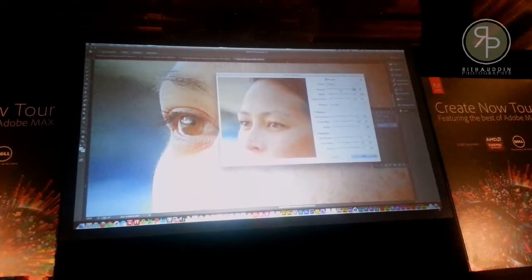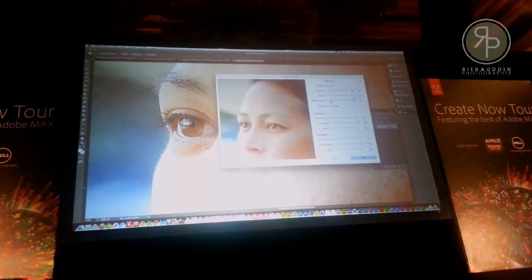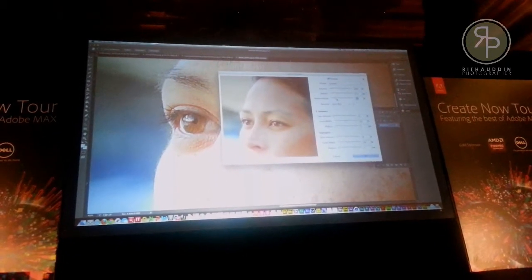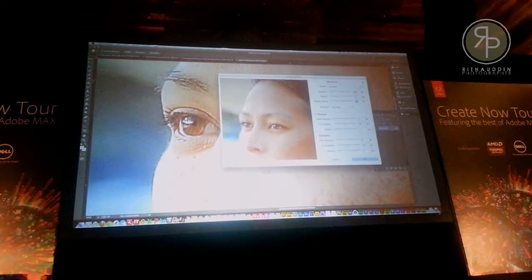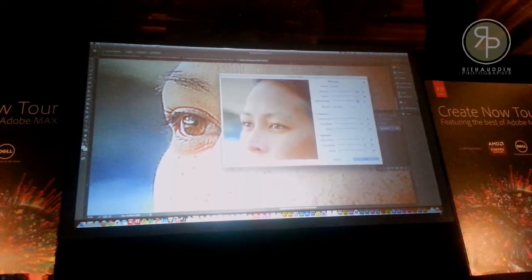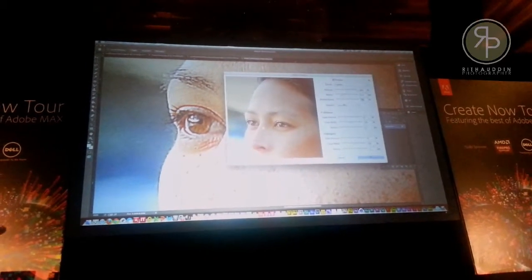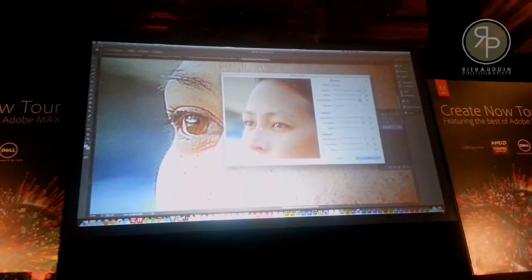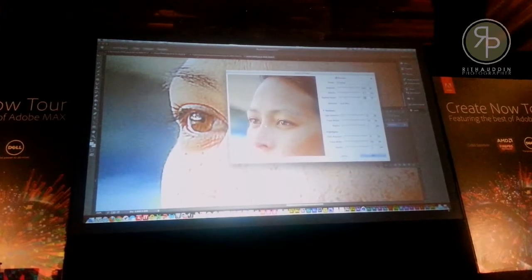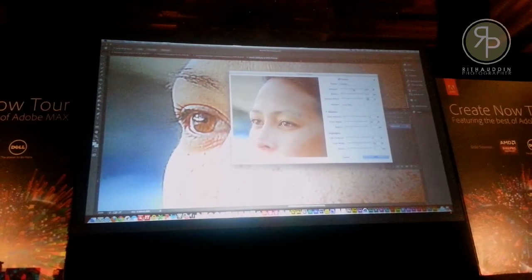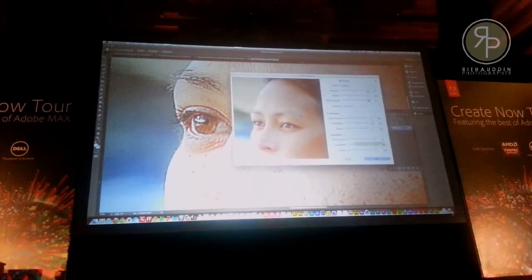I can play around with the amounts and settings as well. It's custom settings, you can set the radius, and then of course you set the amount of noise to reduce. And slowly you can start to see a very big difference in terms of what's really happening inside here. Something that's all blurred up like that, and then straight away it's all being sharpened up. You probably can see that clearly in terms of projector-wise, but when you try to figure out some of the sliders that you have over here, you can do very wonderful work with some of your photographs as well. So this is something simple.